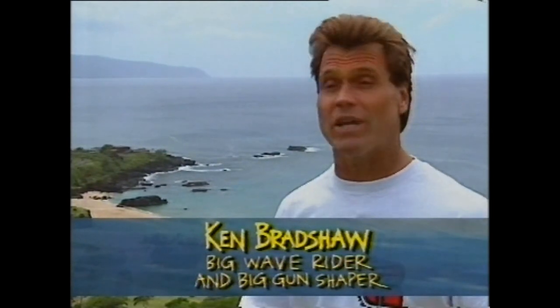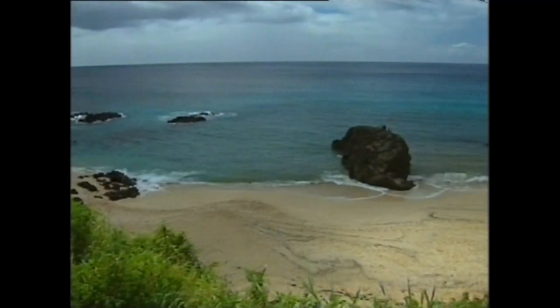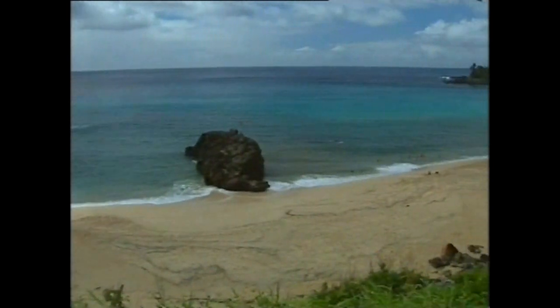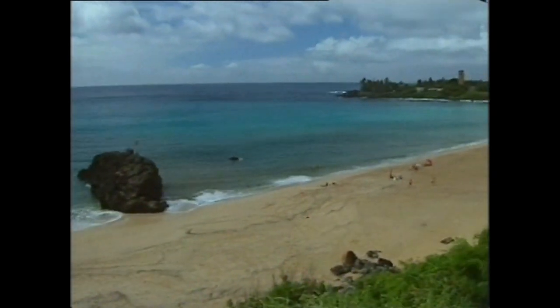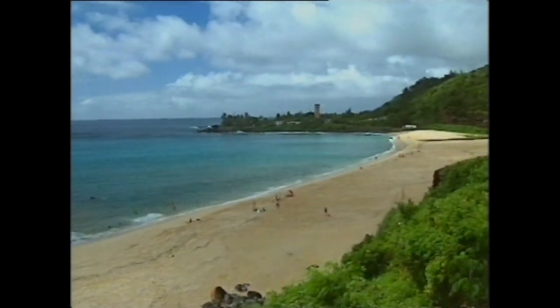Waimea is as tranquil as you can imagine right now, and all summer long, and even some days out of the winter, because without a storm, without something generating all this surf, there is no surf. So wintertime is when we surf. And that old cliche, the endless summer, has nothing to do with surfing. It's just dreaming of days that used to be. Wintertime is the endless winter. That's what we're looking for.